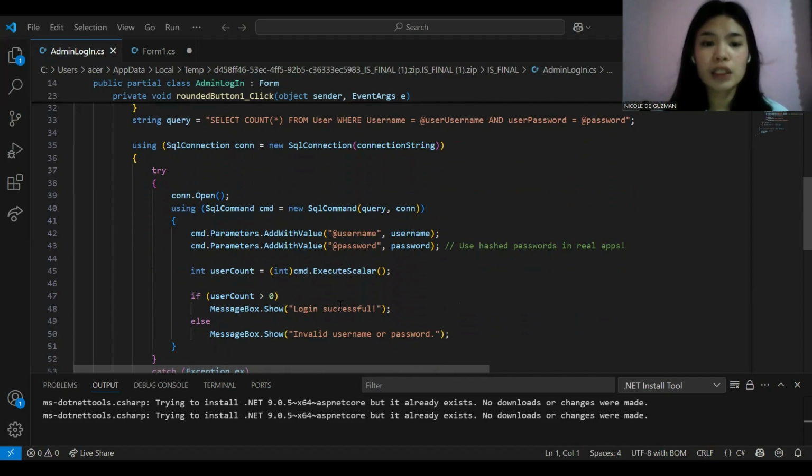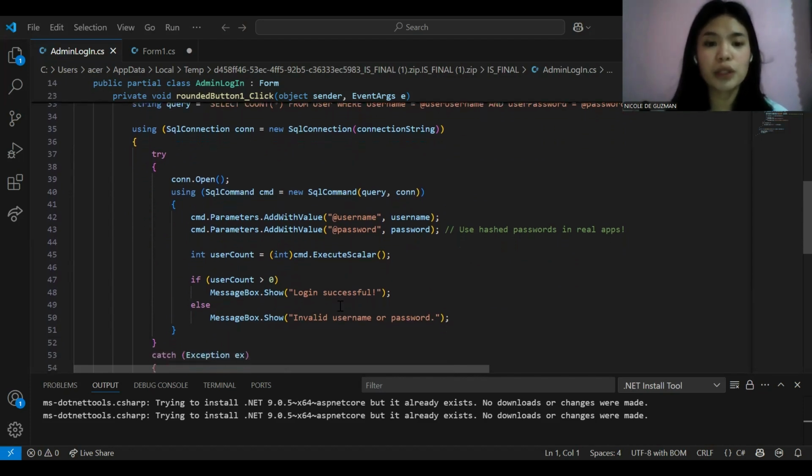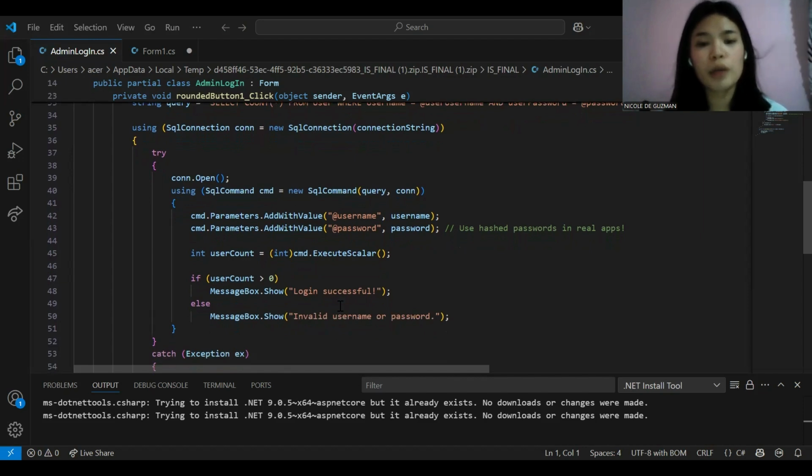To run the SQL query, we have the code using (SqlConnection con = new SqlConnection(connectionString)) con.Open(). This starts the connection to the database.